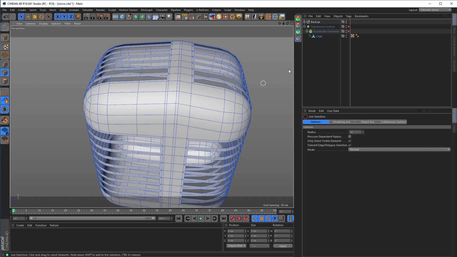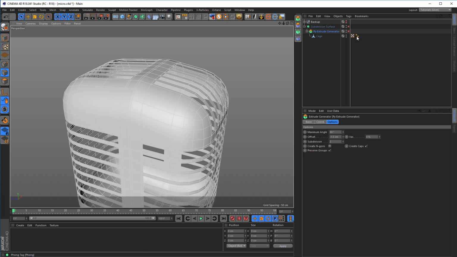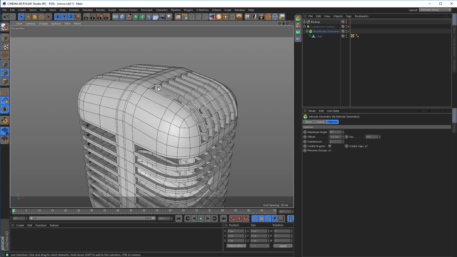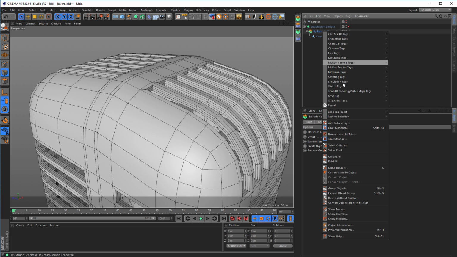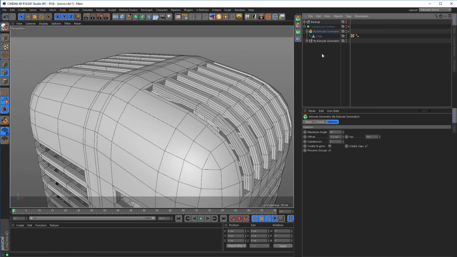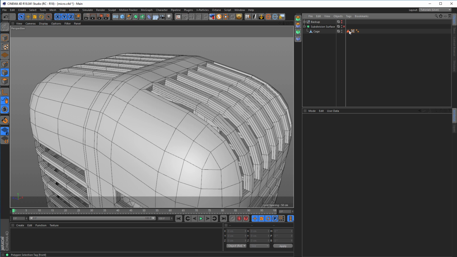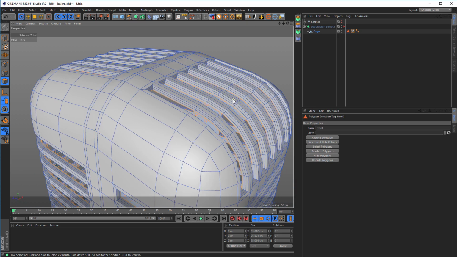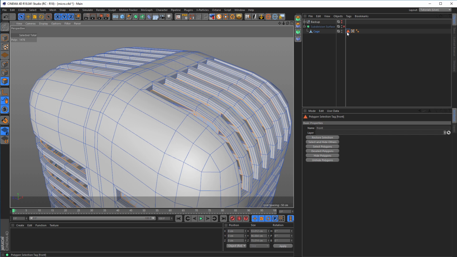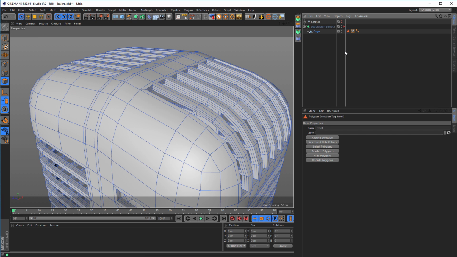Then I want to make this editable now. So I just go to the Dreiecke, I make right click, current state to object, and put this one under my backup folder here. Maybe I need it later. Okay, subdivision surface, bye bye. I don't need the selection tag. This selects just the inside of this. So these polygons, they were extruded, but I don't need this selection. But it's quite useful sometimes.